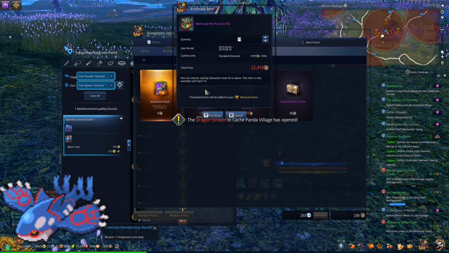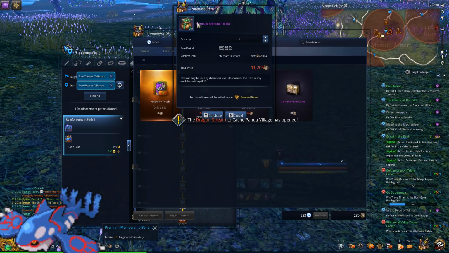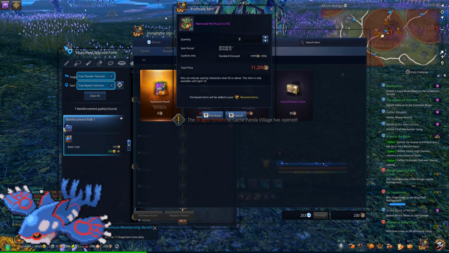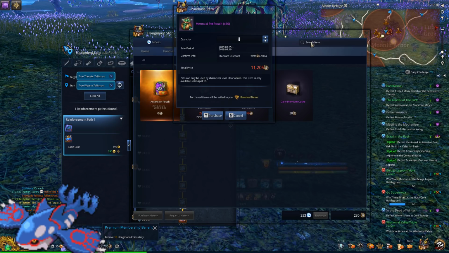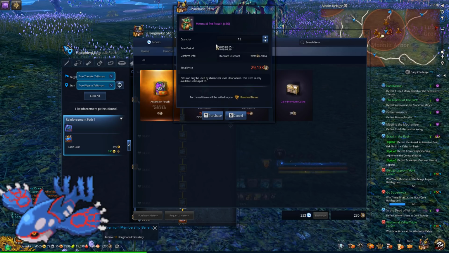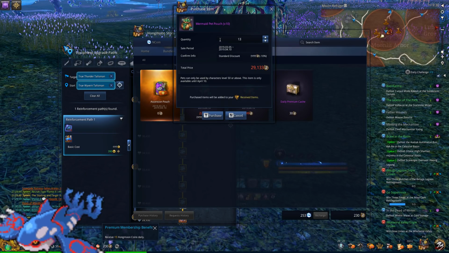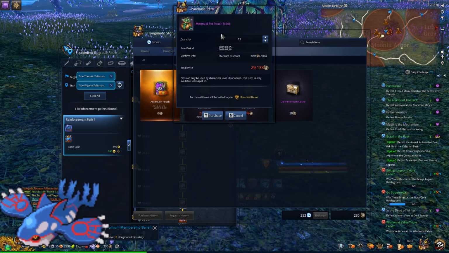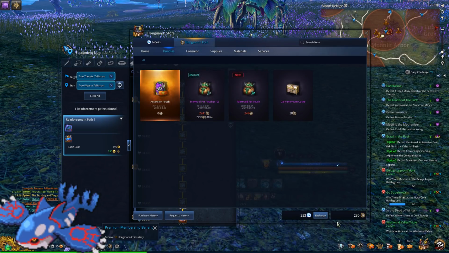Is it buy 10 you get 100, or is it if you buy 5? Because you get 50 and then you get another 10 from just the pet packs guarantee being in there. So you technically only have to buy 15 or 13. I think you only have to buy 13, which is about 260. Okay, 260 pet packs. That is 29,000 Hong Moon coins.